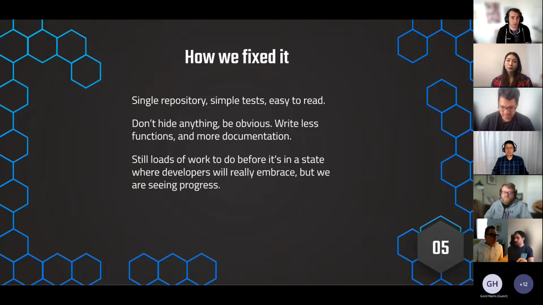There's a lot of work that we're still going to do, but we're trying to be more obvious and not hide anything. When we were trying to get developers to write API tests, they were like, well, what are these functions doing? How do I find them? How do I know exactly what's happening when I call create user? Whereas the new version is basically a call to post with the parameter test.create user or whatever it is. It's easy for them to go, oh, I know what those concepts are. I know what a HTTP post is, and I know that endpoint because it's easy to work with. And so for both the quality team and the developers, debugging and writing tests became a lot easier.